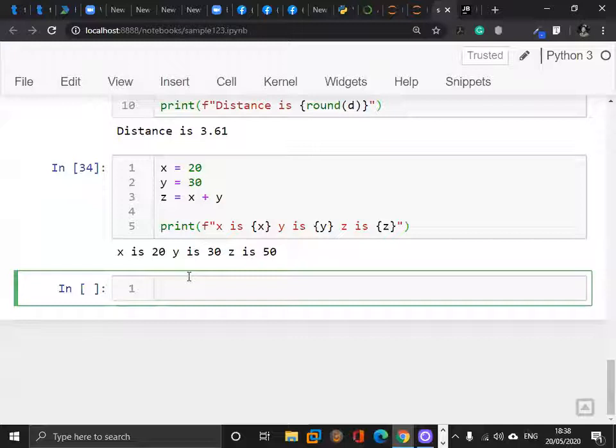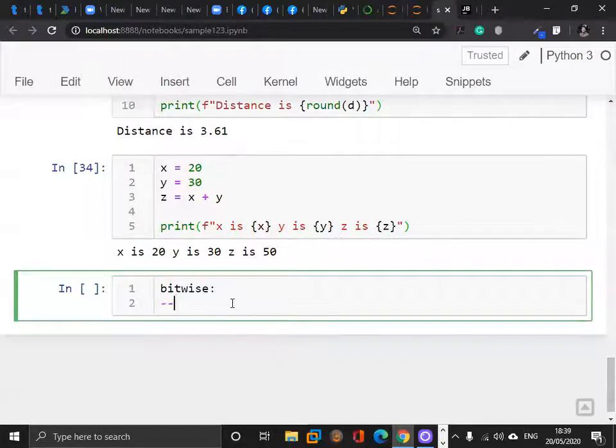Now, the remaining sets of operators, particularly logical and relational operators, we'll discuss tomorrow along with the control structures. For now, there are binary operators, and those are not of that much use. We don't use binary operators much in Python because Python is a high level language. In C and C++, we mostly use these binary operators or bitwise operators, particularly when we write system programming. So logical and relational we'll discuss tomorrow, and bitwise, I won't explain them much.